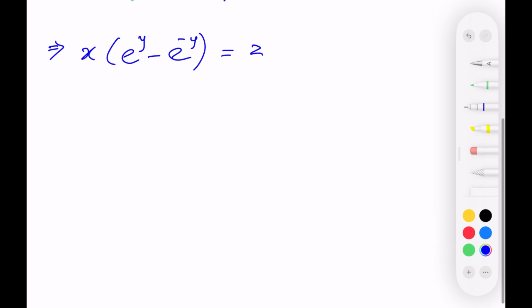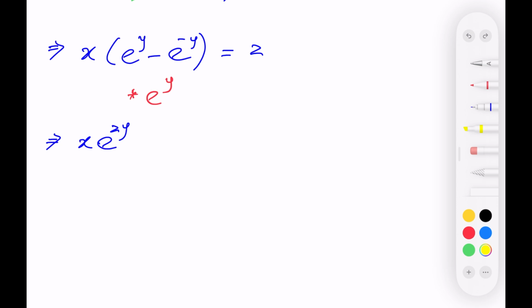Now I need to simplify this one a little bit more, and in fact I will multiply both sides of this equation by e to the y. When I multiply both sides by e to the y, the first term is going to be x times e to the y times e to the y, which is e to the 2y. So it will be x times e to the 2y. And the next term is x times e to the negative y times e to the y. E to the negative y times e to the y is equal to e to the 0th power, which is equal to 1. Therefore, it simplifies to become x times 1. And there's this negative symbol, therefore it will be just a negative x. I will write it as the last term.